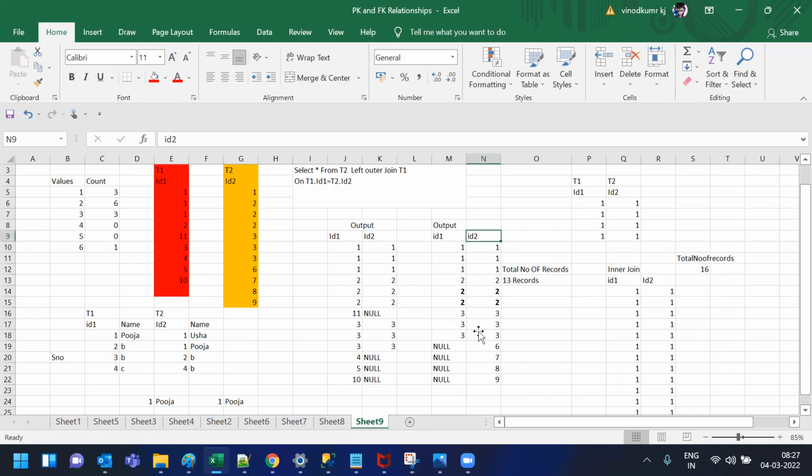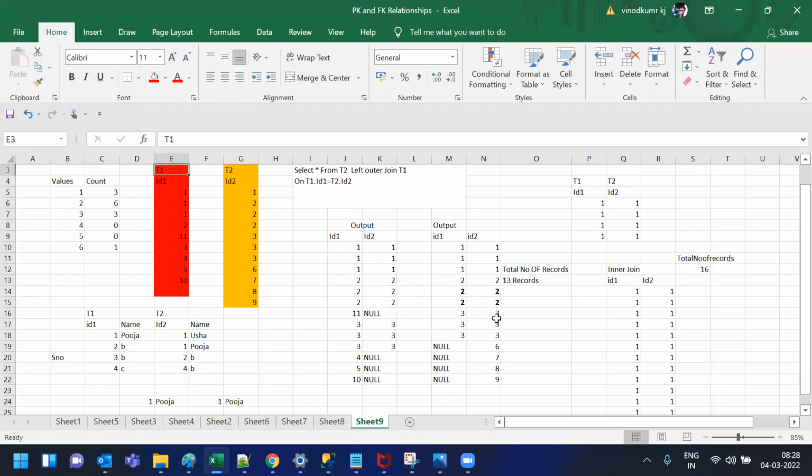The only thing is the unmatched records in the right, I mean, this T2 table onwards it will take, correct? Yes, because this is the left table. So now if you see the left side, I mean the T2 table, this is the left table. So the unmatched records are 6, 7, 8, 9. And for that, it will assign nulls in the right side table. Your right side table is T1, right? Yes. So now if you swap the tables, the result set is going to change in the left outer join, guys. Do remember it.